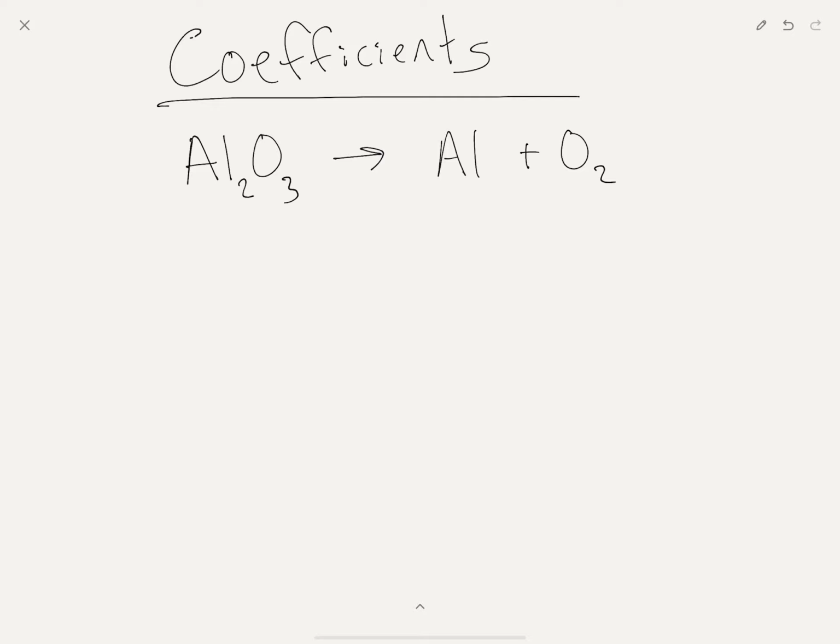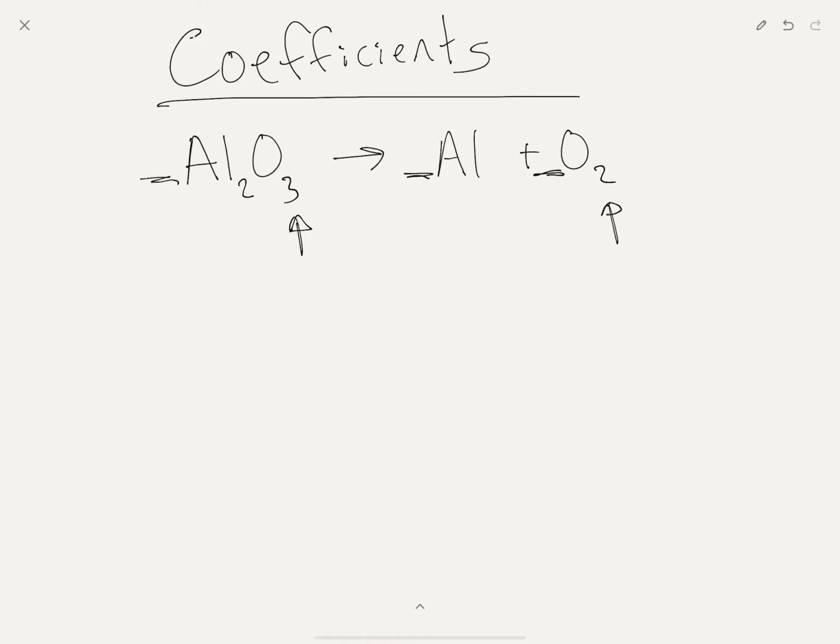It is my advice to you guys to always start with the biggest number. So for the easiest lottery ticket ever, can somebody tell me what's the biggest number you see out there? Daniel? 3, congrats. There's 3 oxygens on the reactant side. There's 2 on the product side. Since we can only use multiplication right now, what is the lowest common multiple that 3 and 2 meet at? When do they multiply to meet for the first time?